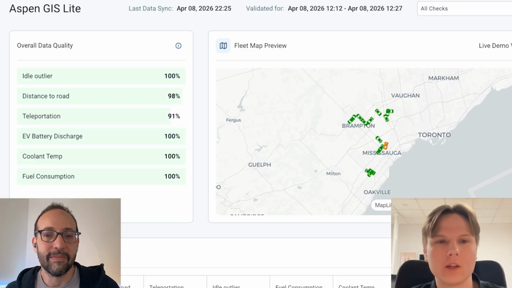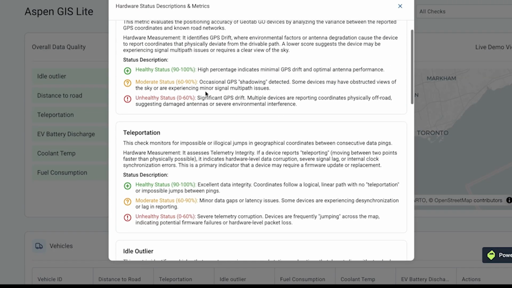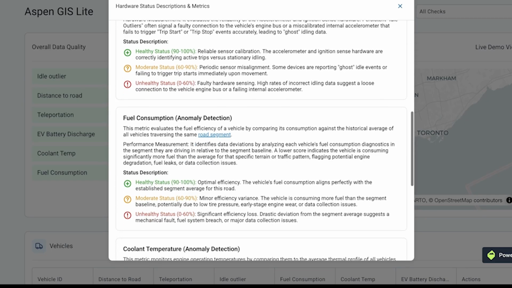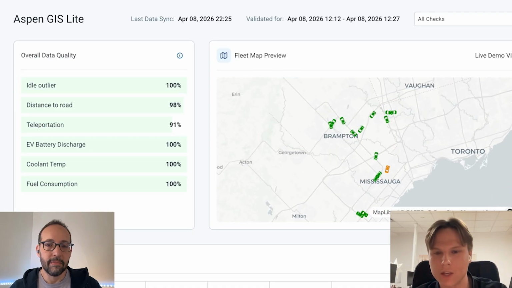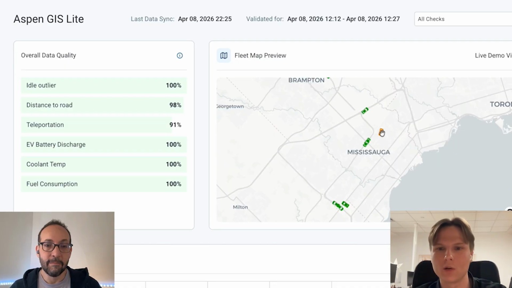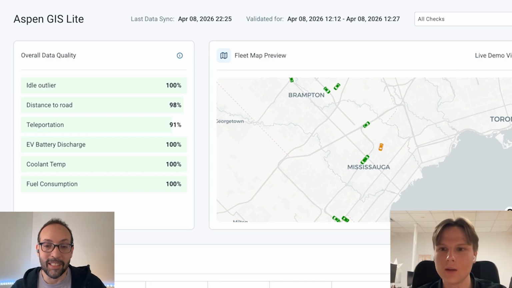Here we have this screen. On the left, we see these six different checks. We can look into each and every one. It tells us all the different validations and the metrics behind them. On the right side, we have a fleet map preview. This is all the vehicles with Geotab GO devices that are sending their telemetry feeds into the Geotab platform. We can see different colors here. Green vehicles mean they're sending telemetry with no issues at all. Yellow vehicles mean there are some warnings, which could be something to potentially check out. Yes, what's that orange vehicle about?